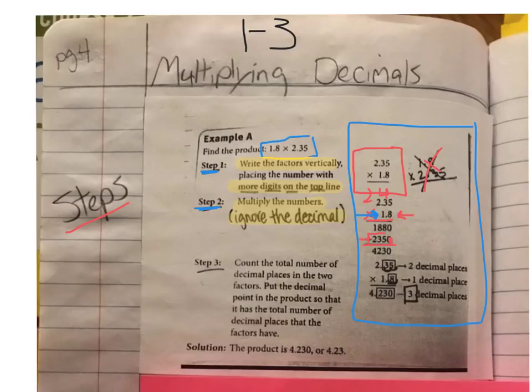And then we have to add. 0 and 0 is 0. 8 and 5 is 13. And they carried their 1 up here. And then 1 plus 2 is 3. With this extra remainder 1 is 4. So now our answer, before we figure out the whole decimal thing, this is the final number that we come up with when we do our multiplication and ignore the decimal.